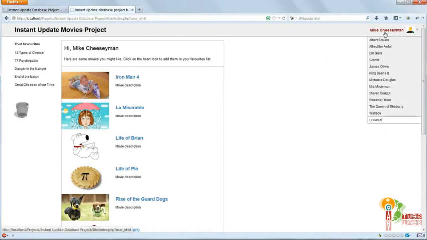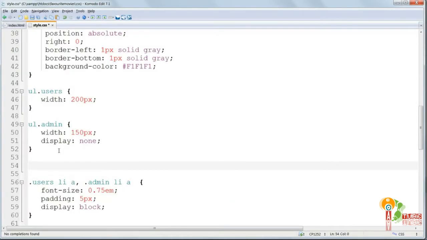Over here in the final version, the colours are a bit different. We've got no underlining, we've got black text which becomes white when we hover over it.